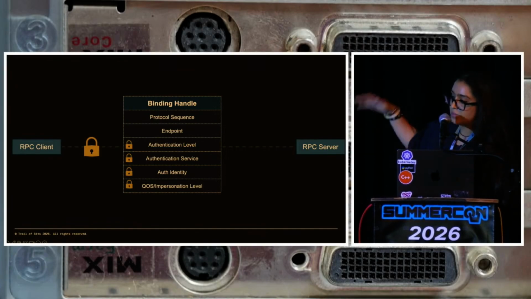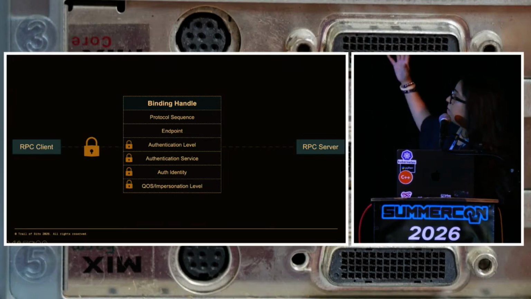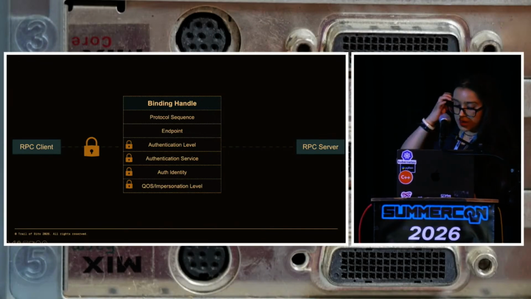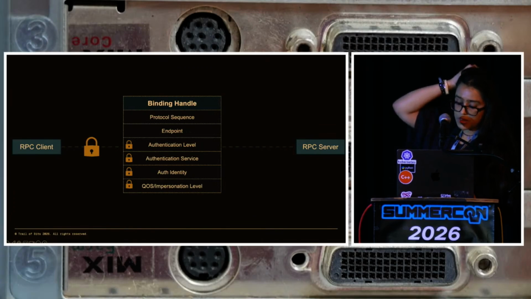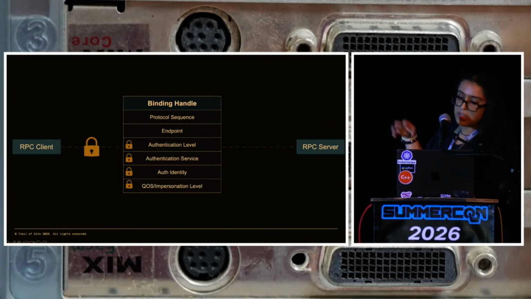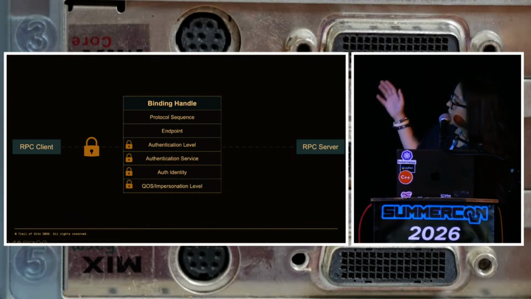A lot of what I'm explaining about RPC is very, very simplified. This is not everything that's in the binding handle. This is a small picture of it. But in order to make sure that the communication between the client and the server is secure the way you want it, Windows exposes some ways for you to specify, I want this authentication level, this authentication service, et cetera, which I'm going to talk about later.